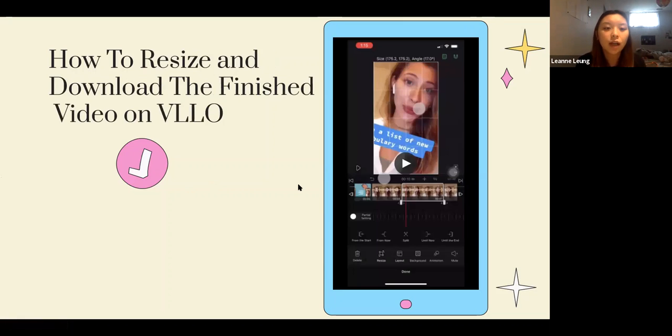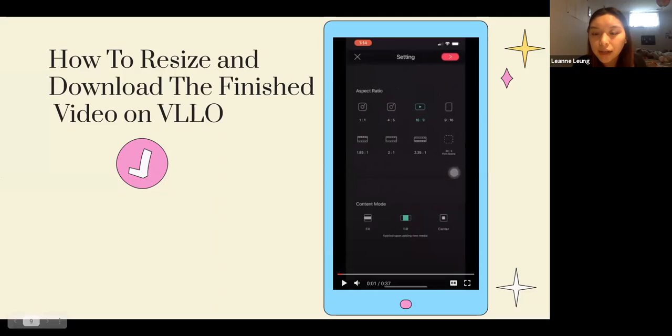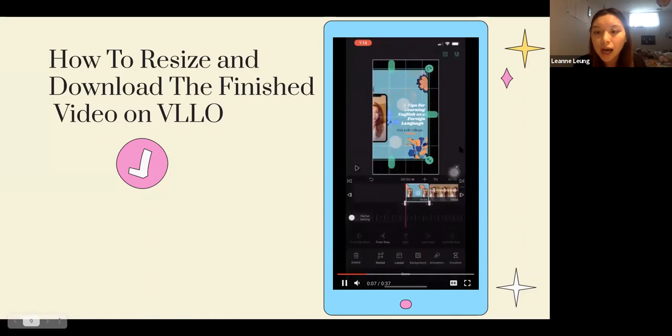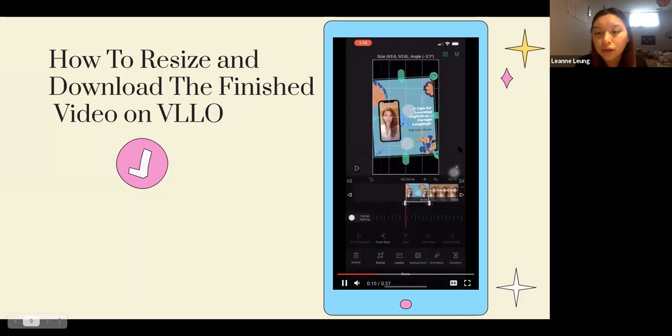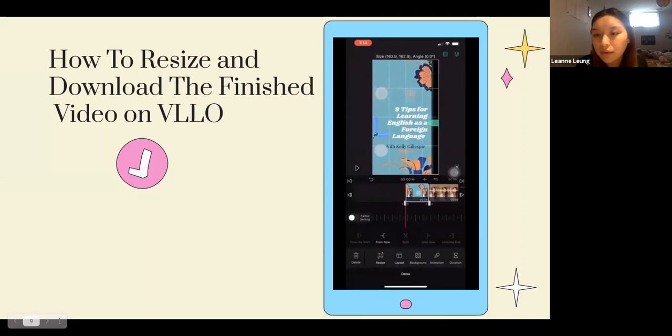And then resizing options and downloading. So resizing is nice. So here are the different aspect ratios that you can pick from, and then you can also make it fit differently. So I just decided to go to the 9:16, which is kind of like a stories function. You can move pictures around or your video around. So you can kind of tilt it or do whatever you would like with it.